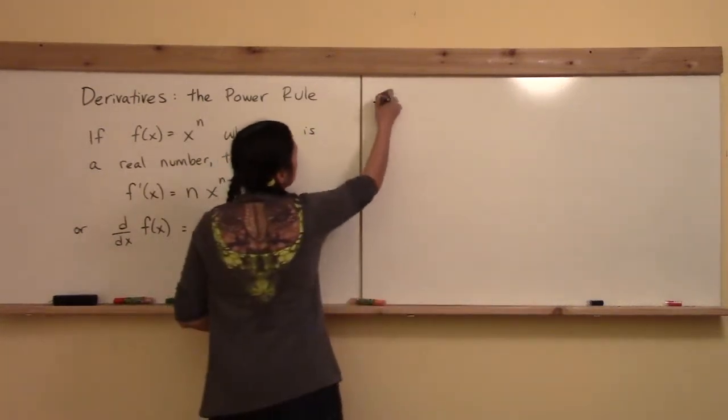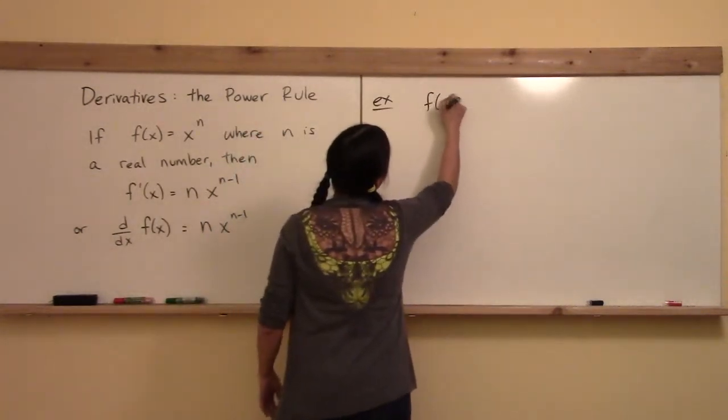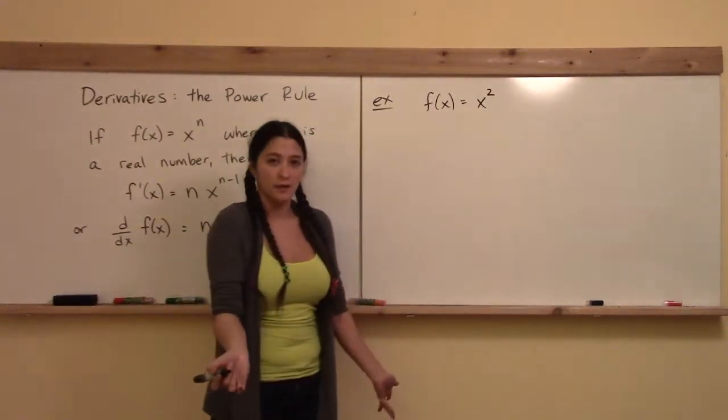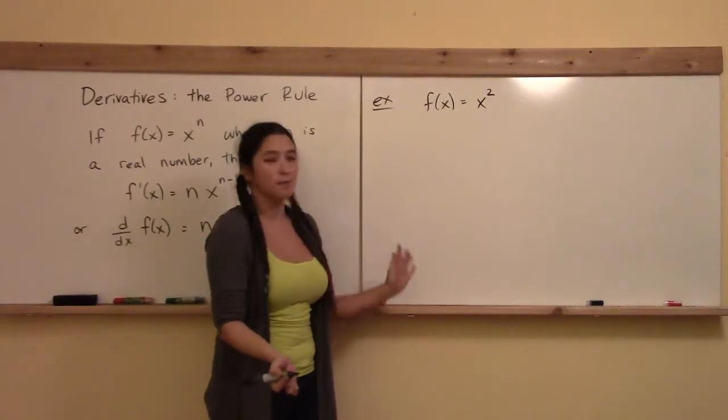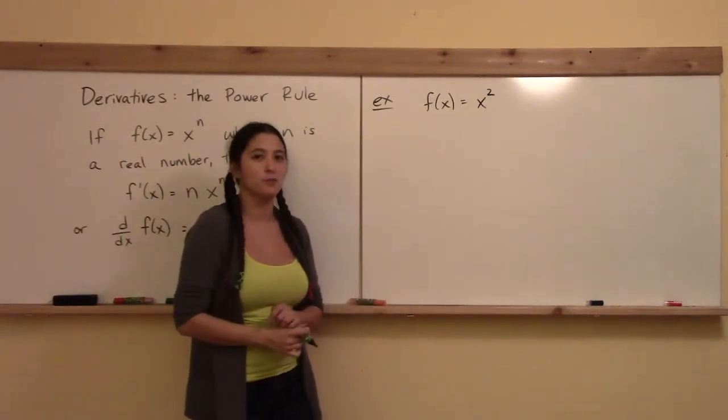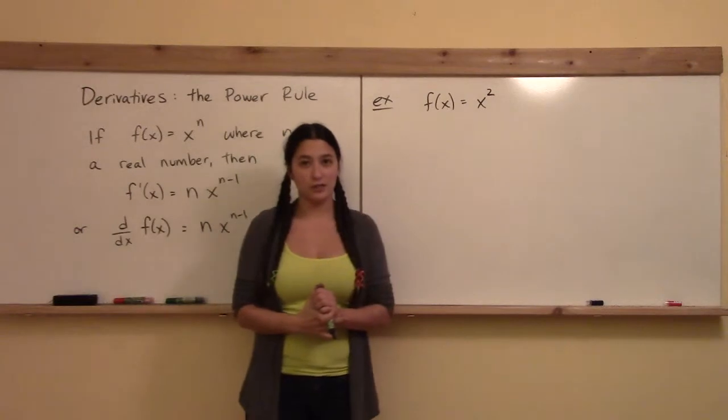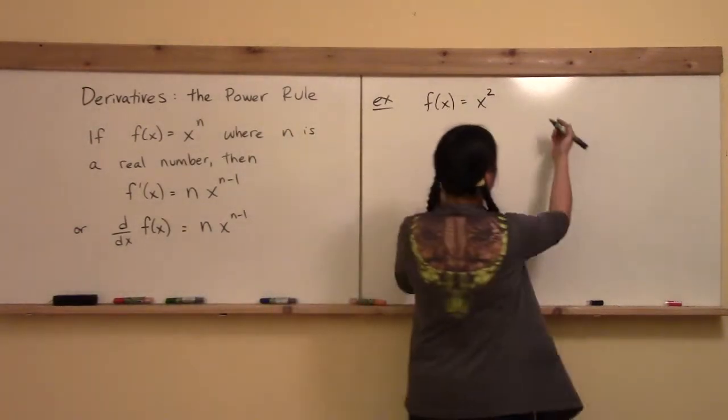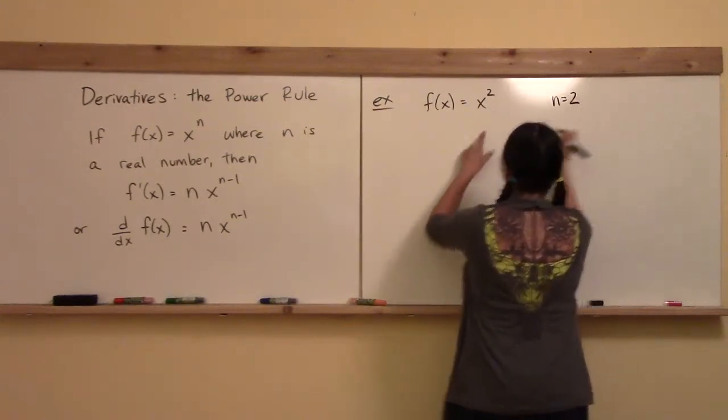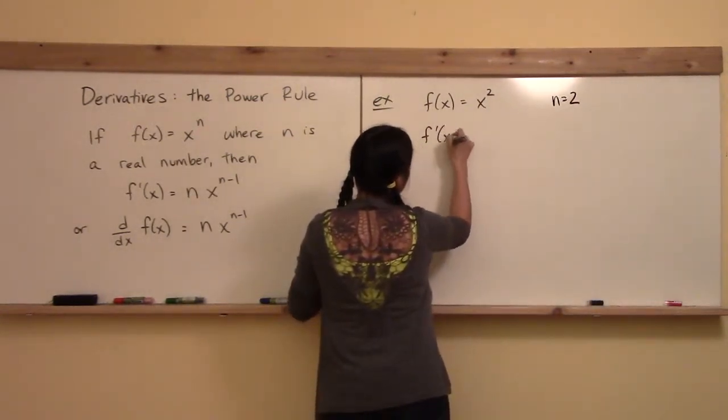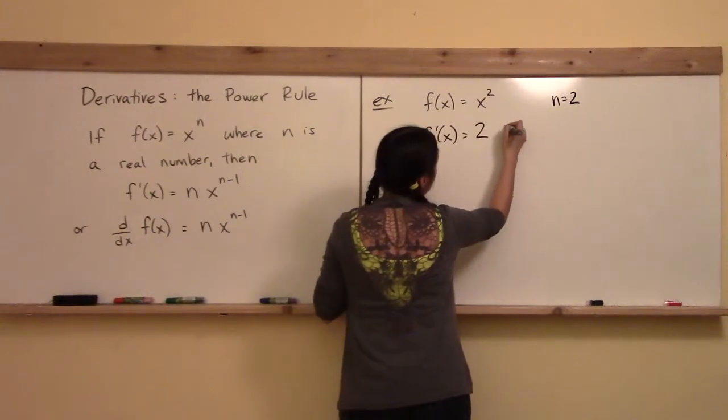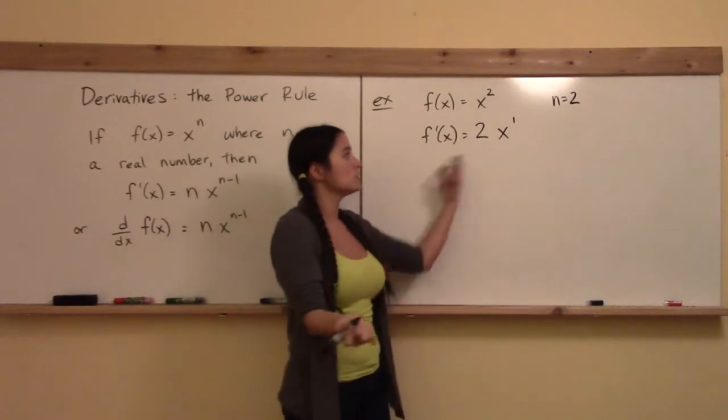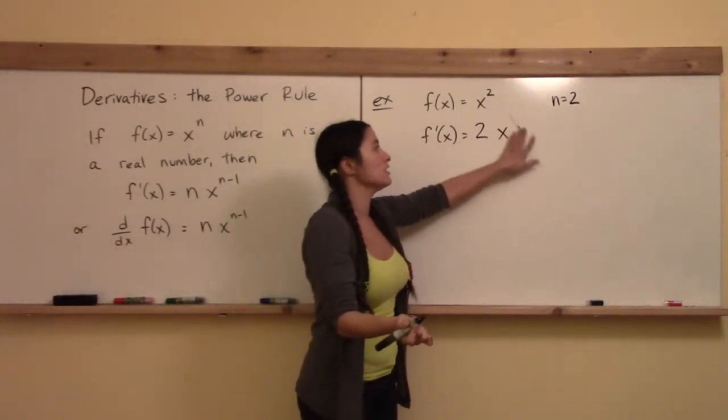Alright, so let's get started and see how this works. For a quick example, here's a familiar function that we've worked with a bunch of times, probably: the quadratic x squared. So I give you this function, it's a power function, not only that, it's a polynomial, not only that, it's a quadratic. What's the derivative? Yeah, so what it says is to just take the n, which in this case n is equal to 2, and you just take the n down and put it in front, and then you do x to the n minus 1. So 2 minus 1 is 1, so you just get 2x to the 1, or just written as 2x.